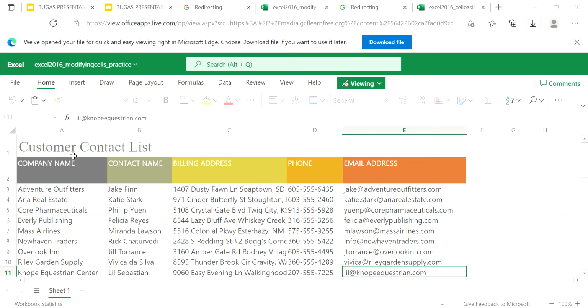Step 3, modify the row height for rows 3 to 14 to 22.5 or 30 pixels. Step 4, delete row 10.